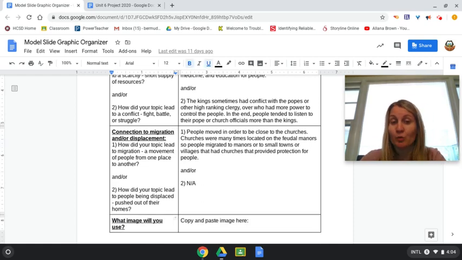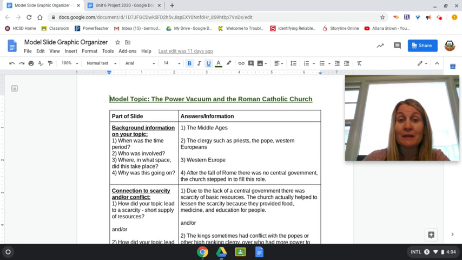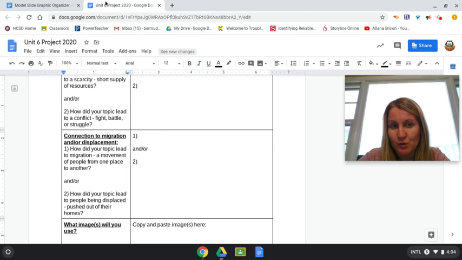And then you would copy and paste whatever image in that final box. So those are the different parts of the organizer. Please make sure you refer to this organizer and this model as you're doing your own. If you have any questions, of course, always reach out to your teacher. Make sure that you're completing this part 2 by the end of today, Tuesday, and it is worth 1 point that's going into PowerSchool.